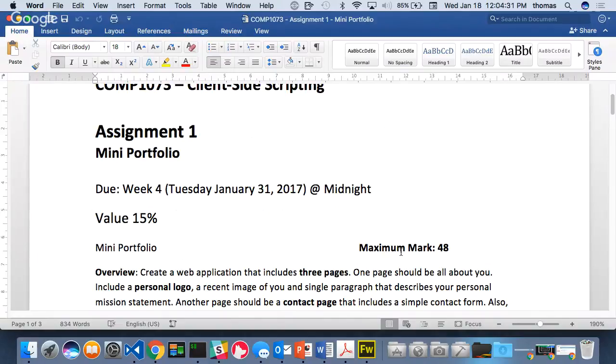What does that mean? Do you have to be a graphic artist in this course? No. How about the people that say, I'm not an artist? That is a cop-out, my friends. We can all be technical artists in this course, which means we can use tools like Photoshop. Has anyone not used Photoshop before? You should all know some kind of graphic tool. Photoshop, even Paint, can be used to create a very simple logo.